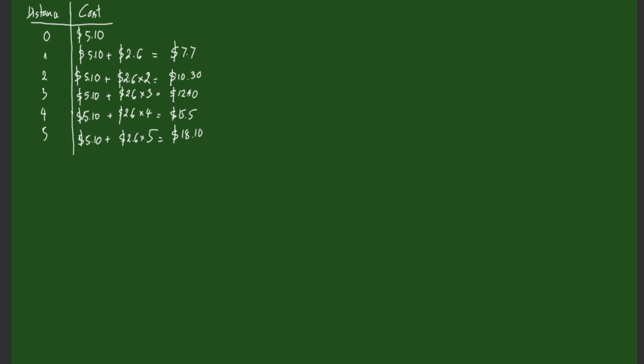Alright, so this one over here is the x variable right here. So this is the x variable, and the cost is the y variable. So it depends. The cost depends on the distance, how many miles you travel. So this is the y variable and this is the x variable.